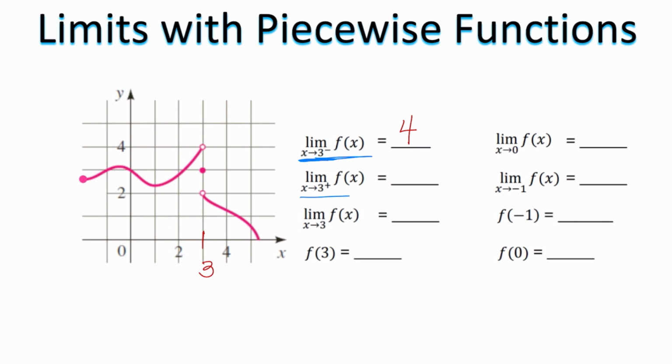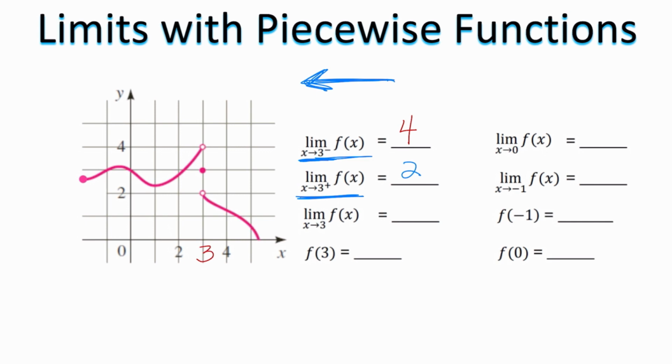So now let's go on to the second part. The second part says to find the limit as x approaches 3, but this time from the right-hand side. So you are coming from the right-hand side. Here's the right-hand side right here. You're coming this way onto the graph, which means the first part of the graph that I'm going to basically go through is this part right here, because from the right-hand side, this is where I first see my graph. As I get closer and closer to the x value of 3, notice that my y value gets closer and closer to positive 2.